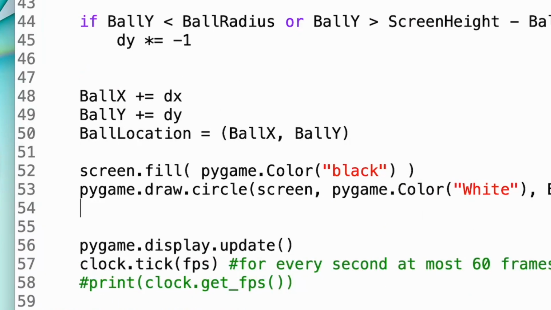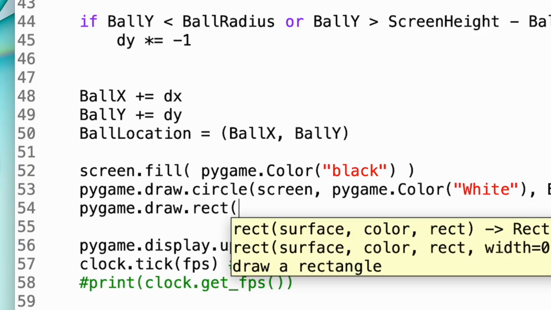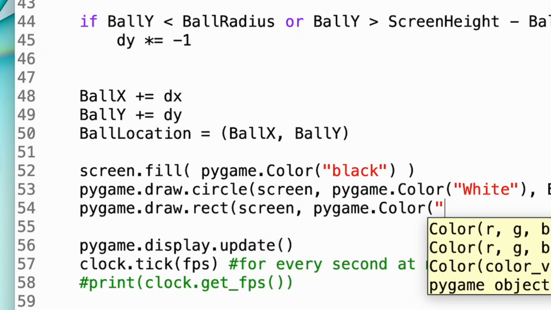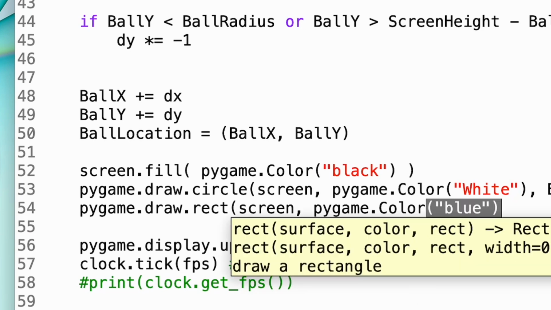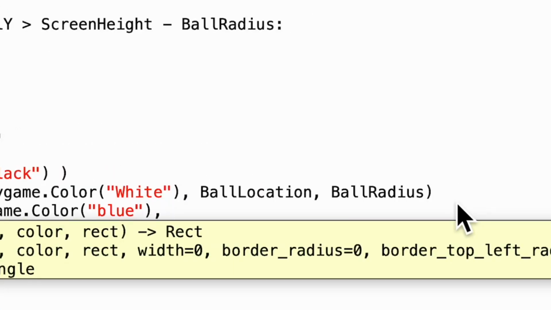And we're going to type pygame.draw.rect, and we're going to put in here our screen, which is the surface we're drawing on. The color, we're going to use that new way to do color. So pygame.Color with a capital C, and we're going to make it blue. And we're going to need our paddle location.